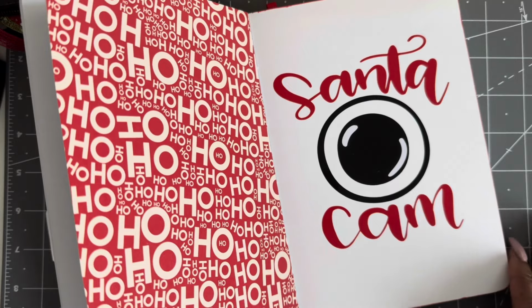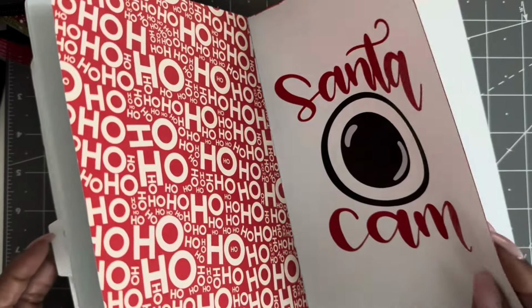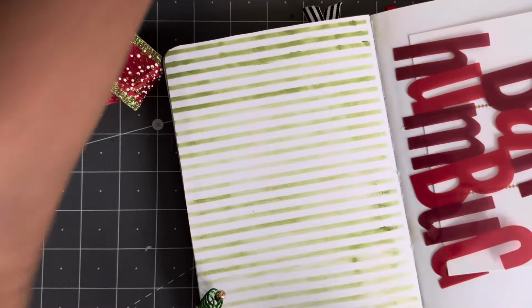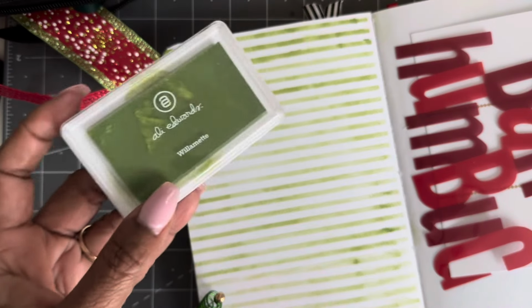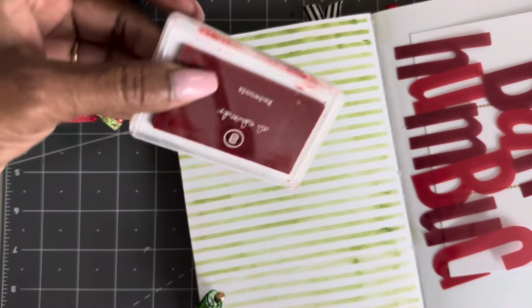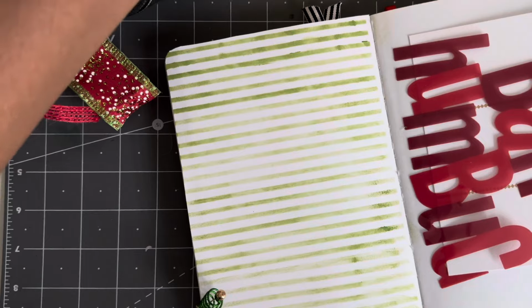So now I want to start making sure I do some more stamping. As you can see, I outlined this page in red, or if you can't see, and I stenciled this. This is my favorite green from Allie Edwards, Williamette. And my favorite red is Redwoods. And she has a hunter green, but I can't think of what it's called right now.